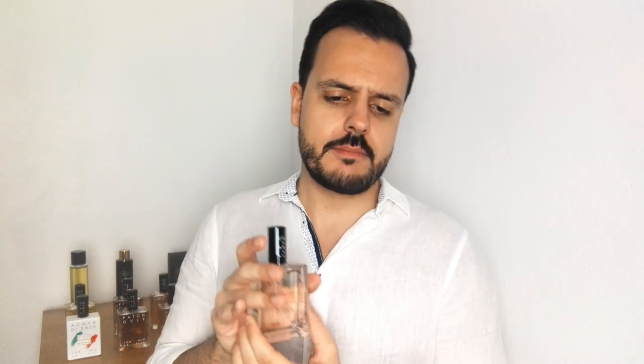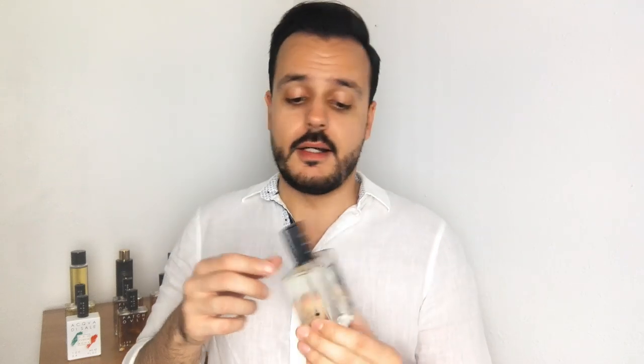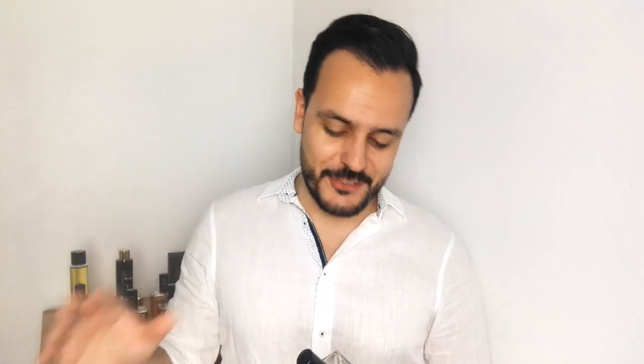Wow, this one is mind-blowing in my opinion. This could very well be my top one, my favorite spring fragrance. If I had this when I did my top 10 best spring fragrances — but nonetheless, I did not feature this one this year. It will be featured next year. I think this one is a spring gem because of the greenness. If I were to talk about my top 10 happy fragrances, this one would feature very high on that list.